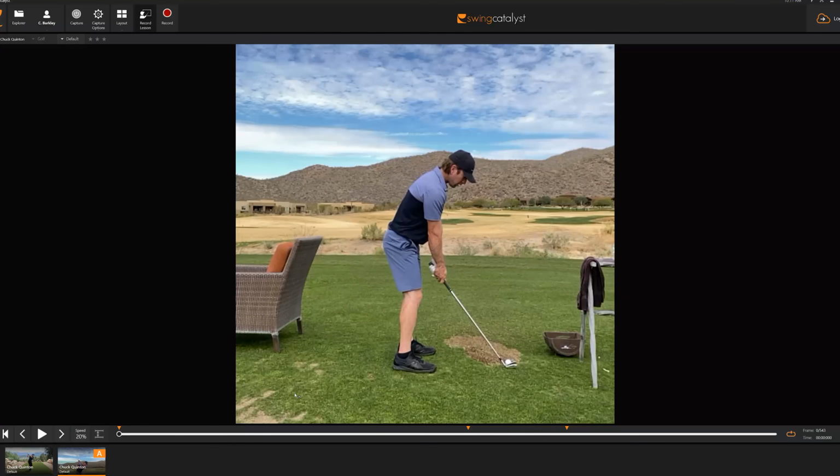Swing plane is probably one of the most misunderstood and most often discussed parts of the golf swing, and most golfers don't have an idea of what it really is, why it matters, and how to work on it. And that's what I'm going to share with you here. Actually, I'm going to share a little bit of a secret. So I'm going to talk to you about what swing plane is, but more importantly, how to fix it.